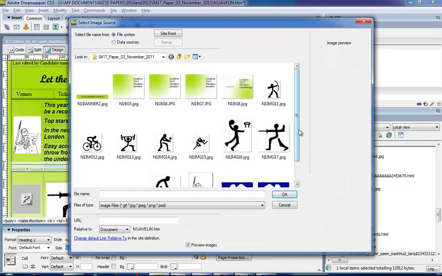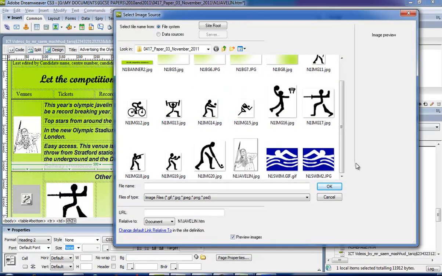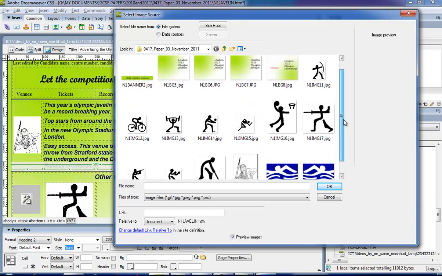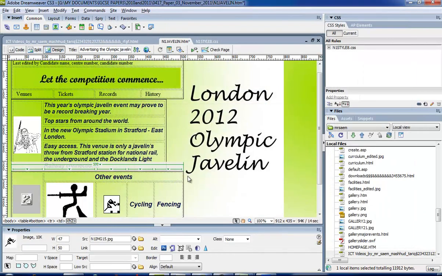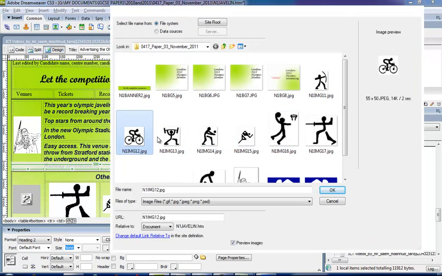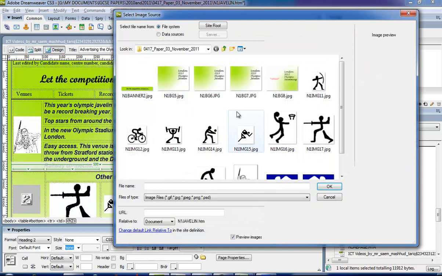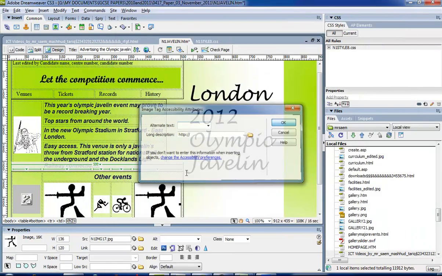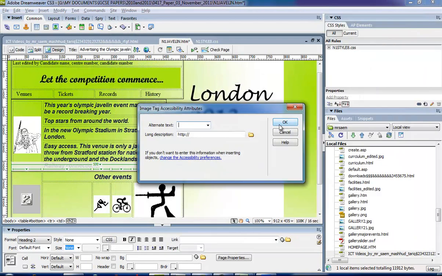You can search on the internet if you don't know what archery actually is. This is the best for athletics. Cycling. Fencing. This was fencing actually. Let's read it wrong. This is fencing. And this is archery. Okay.